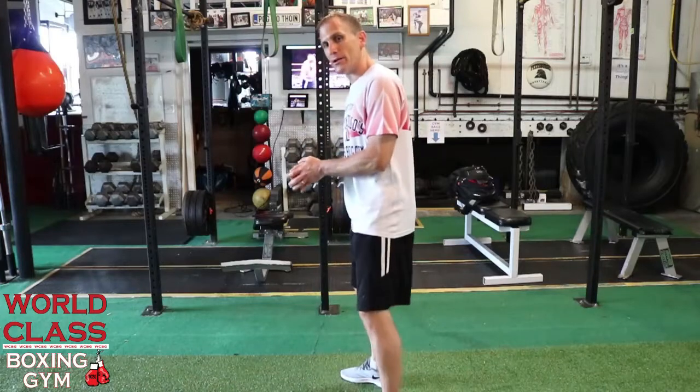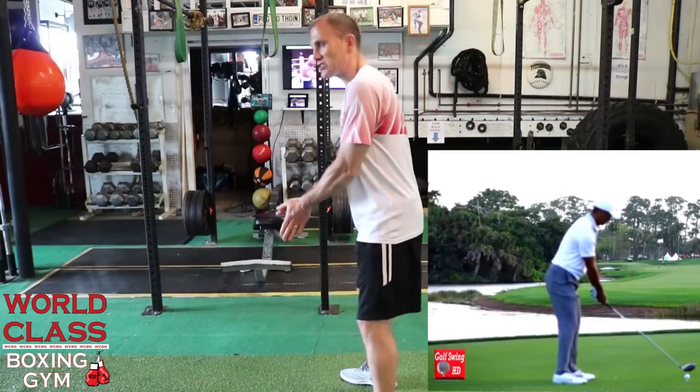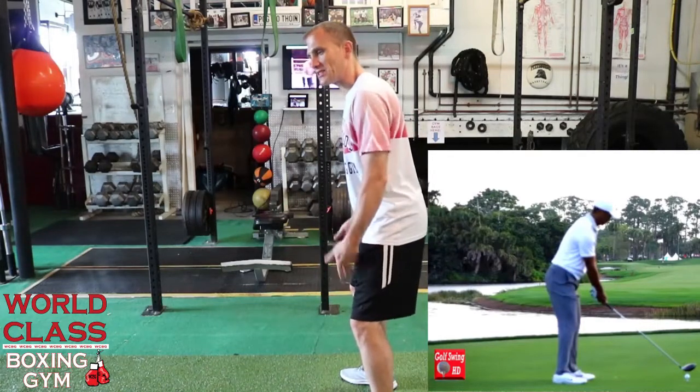If you have stress in a boxing ring or in any other sport, you're not going to be able to perform your technique at its highest level. You have to be able to comfortably bend, but it's not even a bend — it's more of a bow. It's like a boxing stance is just like a golf stance. When a guy's hitting a golf ball, if you look at Tiger Woods' stance, we got footage of that. He's standing over the ball, just like this — a comfortable bend. He just feels like he's sitting on a half stool. There's no stress in his knees.